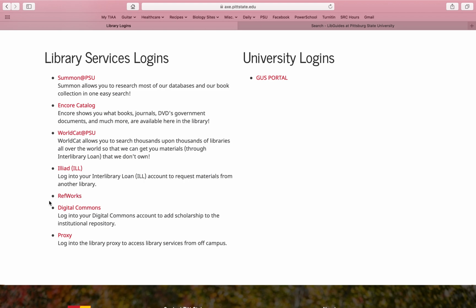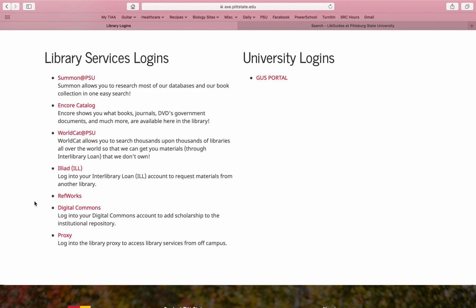I think the last thing I wanted to show you here was this RefWorks, and I'm not going to click the link there, but RefWorks, if you're not familiar with that, is a tool that will allow you to organize your references. So as you're collecting these articles, you can basically create your own library within RefWorks. You can have various subfolders to help you organize things as you like, which is handy because you can have these journal articles all in one place that's web accessible.